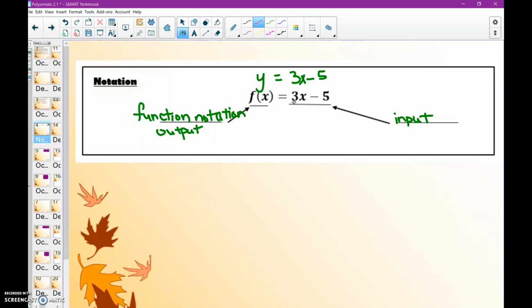If I look at this, 3 is my coefficient, using those words we were just talking about. I'm just going to abbreviate it. And because there's two things here, 3x and 5, this is a binomial. And the degree, even though we don't see an actual exponent here, this is really a 1. So it's a first degree binomial. That's how we would name this equation.